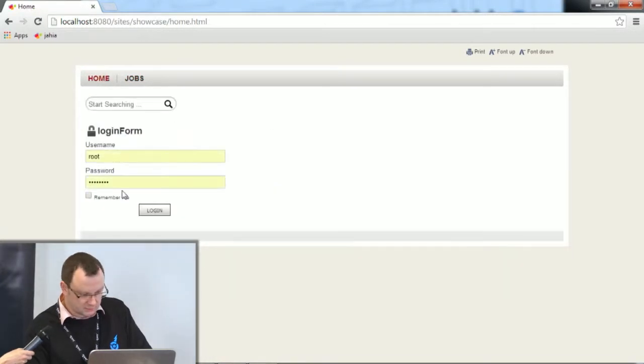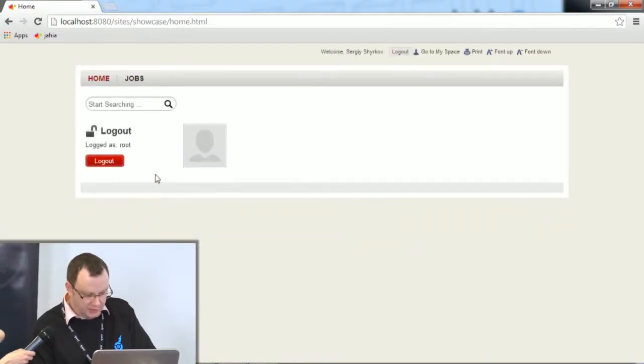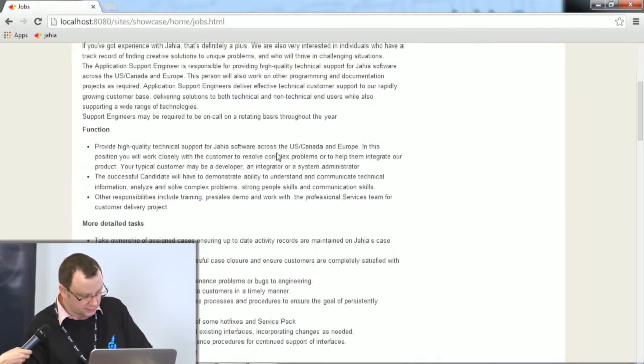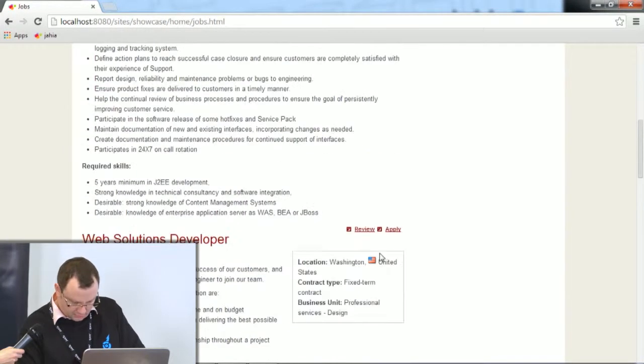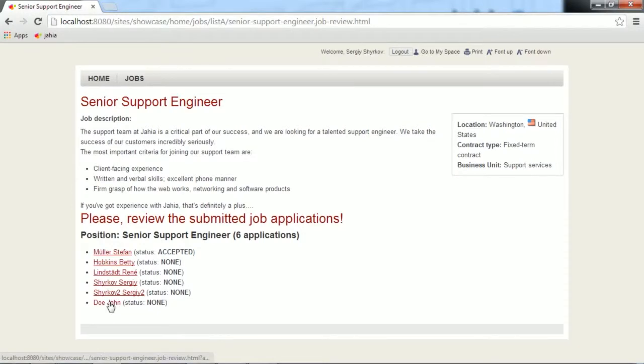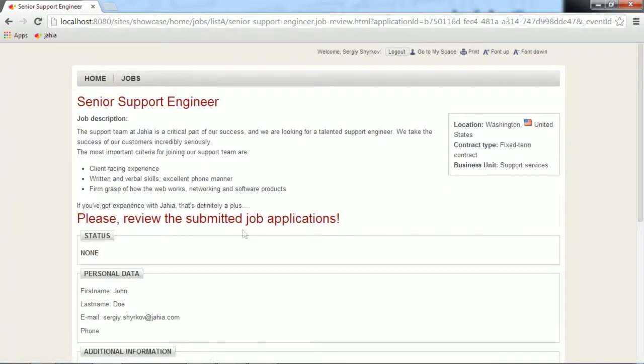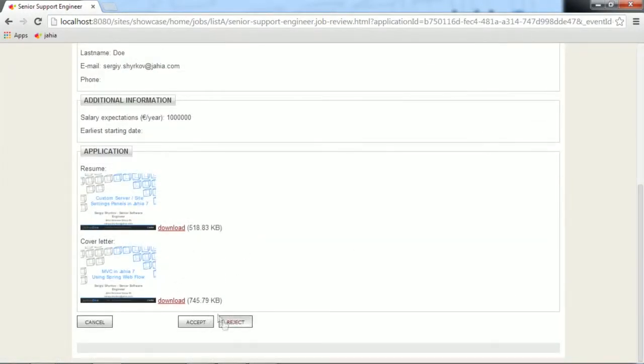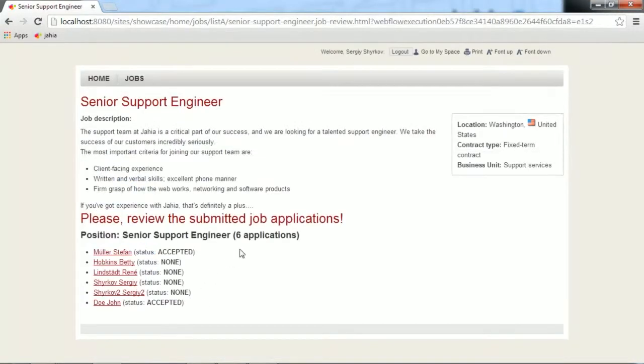The second one is not much more complex. We just use the user which has more permissions to review the application and just see a list of submissions. It's just a classical overview and details page with some actions, let's say accept and so on.